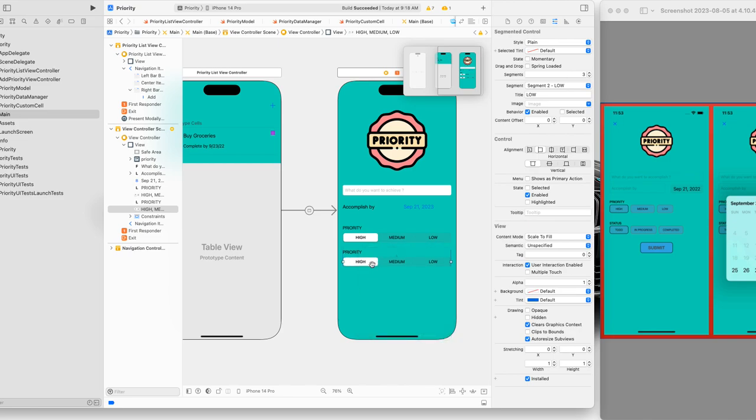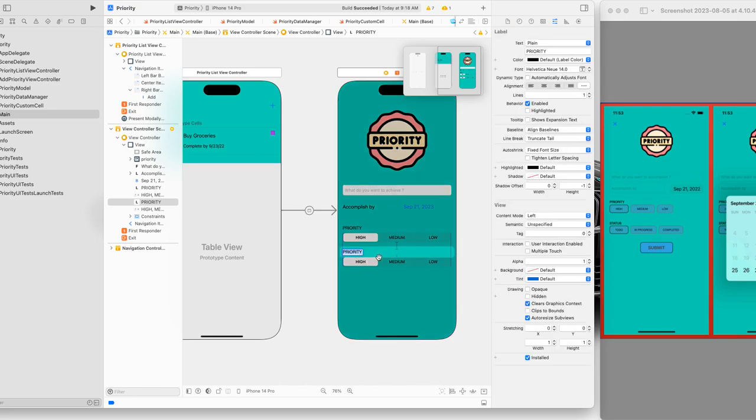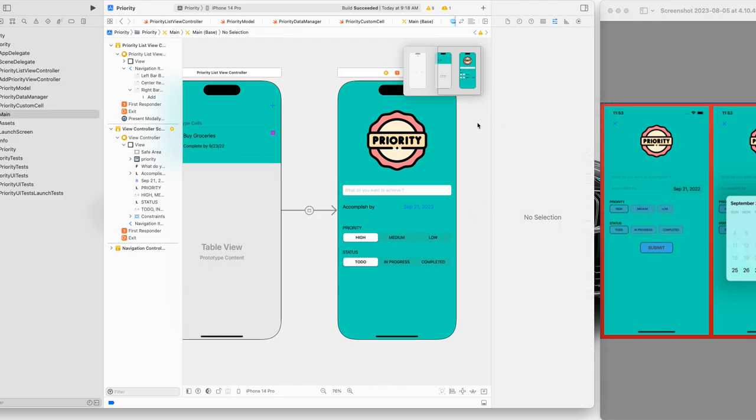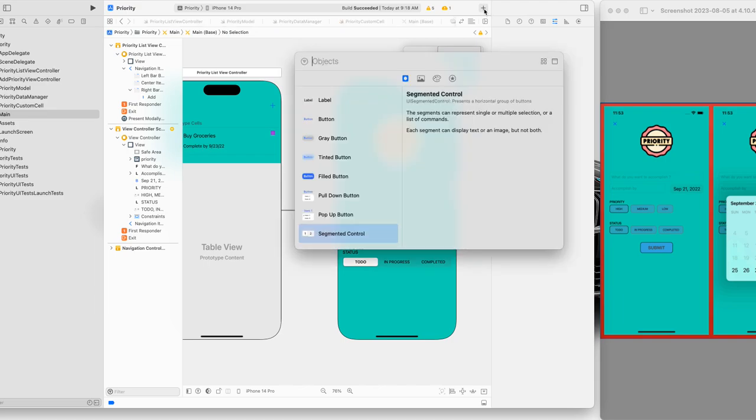Here, instead of priority, it would be status. Then here we'll have 3: the first one is to do, then in progress, and the third one is completed.